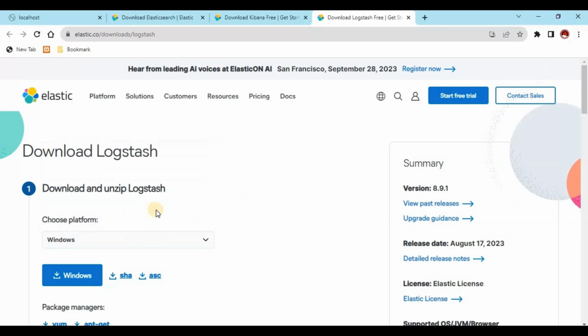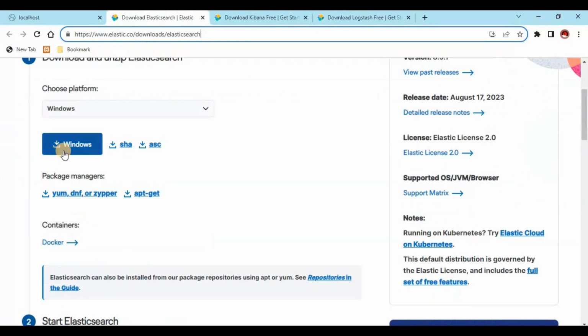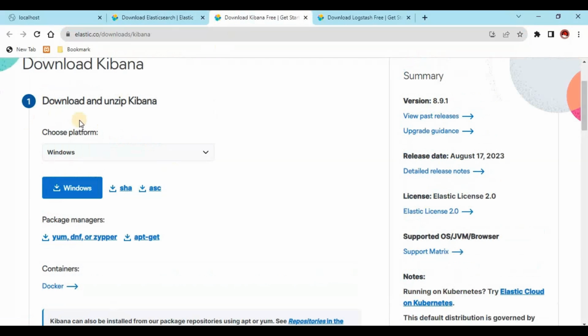Once the platform is chosen, you can download easily. It will be downloaded as a zip, and we follow the same step for the others as well.